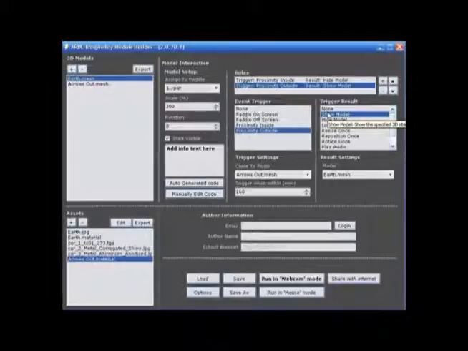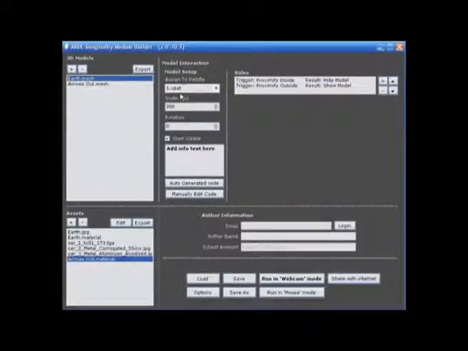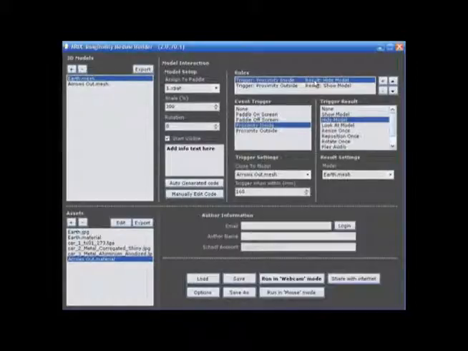So before we test our rules and our trigger results, let's go back and recap them real quick. So we clicked on our Earth. It is on paddle number 1. It is currently 300% of its normal size. And our proximity inside, which means that when paddle number 1 is close to paddle number 2, paddle number 1 will not be showing our Earth model. As soon as it gets moved proximity outside, which means as soon as it gets moved a distance away, 160 millimeters, that it will actually show our model.